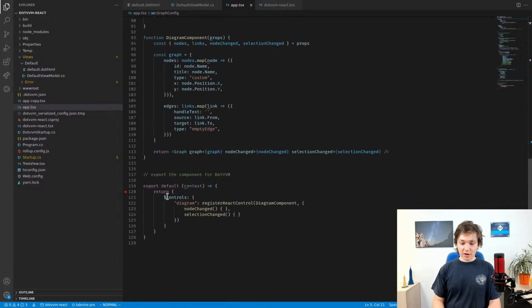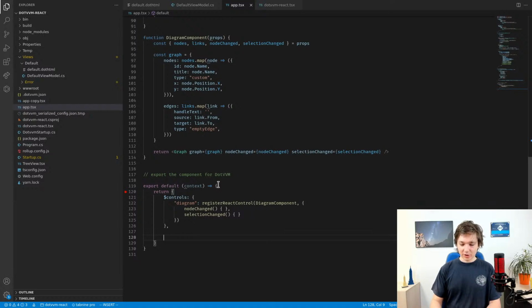And then the important part from the DotVVM point of view is that you export an initializer function which returns an object which has these $controls. It's called $controls because anything which is not dollar-prefixed is a command that you can invoke from the DotVVM JavaScript.